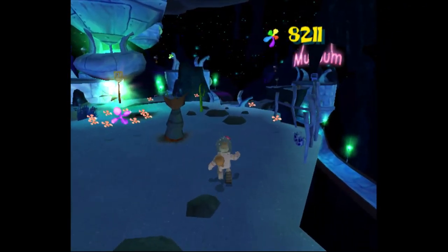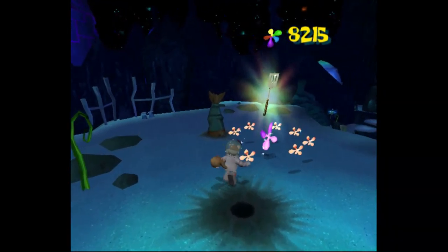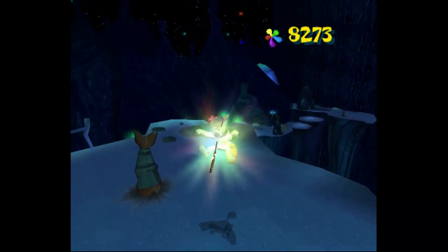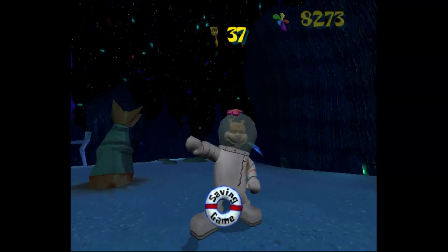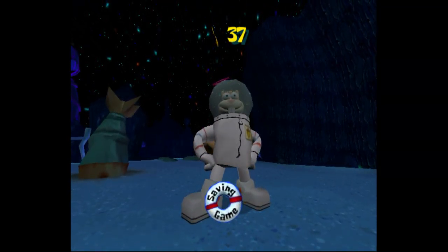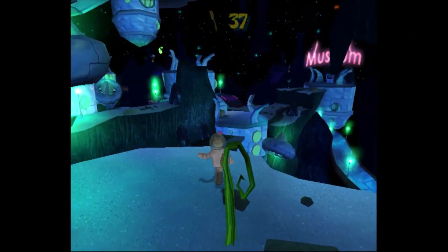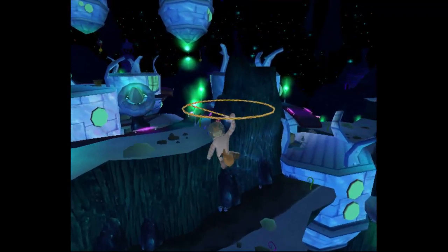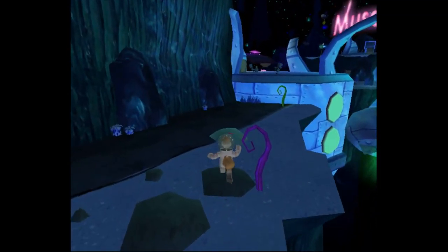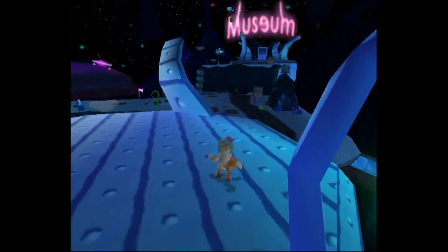So I'm just going to nab these shiny objects, because why the hell not? There you go. They don't even give you a cheer. It's just like, there, you did it. Okay. So now what we can do is head off to the museum. I don't know if she's saying take that too, but, you know.